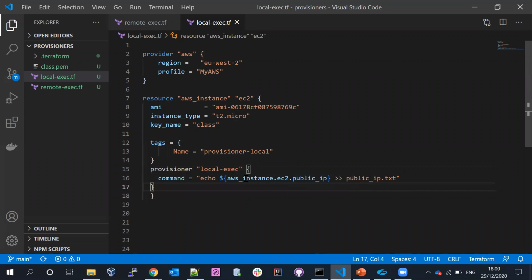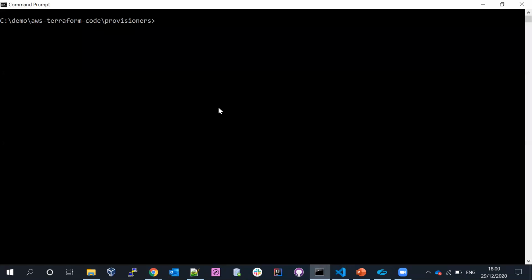Once you create the instance, it's going to pick the public IP address of the server and keep it in the .txt file. Then there's the output, which means it's going to print the output once the Terraform execution is completed. Okay, let's go ahead and jump into the lab. Let me run the Terraform apply. I'm using auto apply. Let's see.